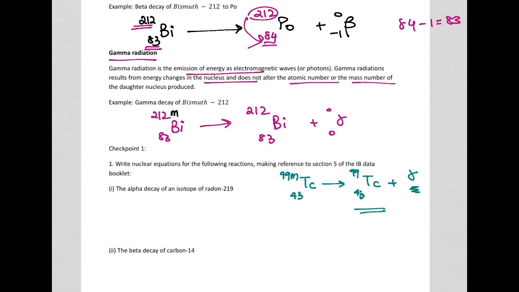So what happens is that the medical team is going to administer this isotope in the excited state to the patient. And this is going to bind to particular areas of the body. And then when it binds to particular areas of the body, it's going to decay and give out energy. And this energy is detected by the scanners. And when they detect the gamma rays given out, it gives an imaging of what is happening inside the body of the patient. So this is how technetium is used in the medical industry.